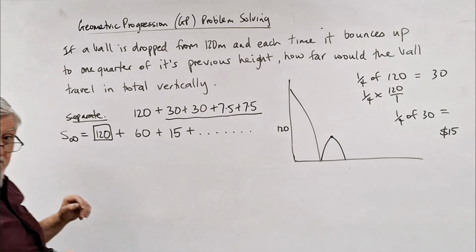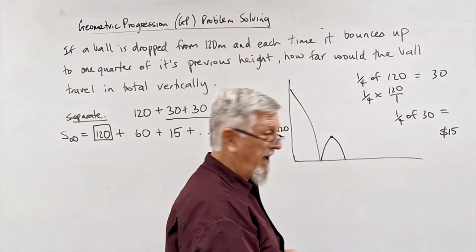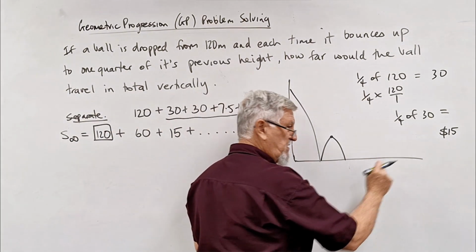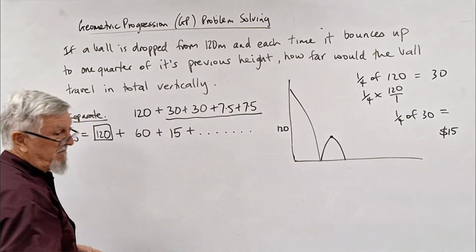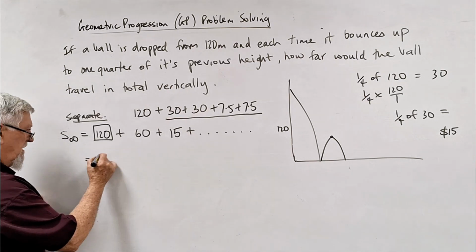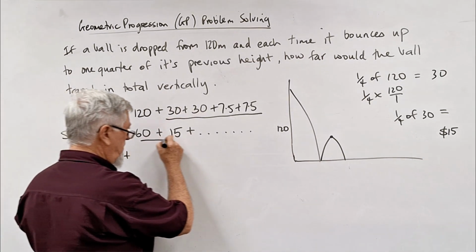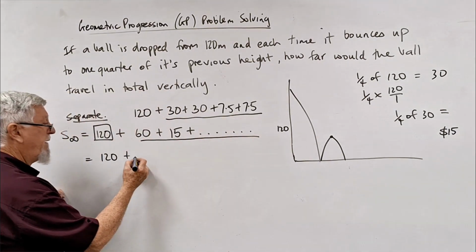So a lot of you would know what sum to infinity means. You just count it. By the way, it's so idealistic, but in the end, it's not bouncing much, and it basically just stops because of friction and other forces. But it's theoretical. Let's have a look what it is. So it's 120 plus this question here. And I'm going to talk about the sum to infinity.